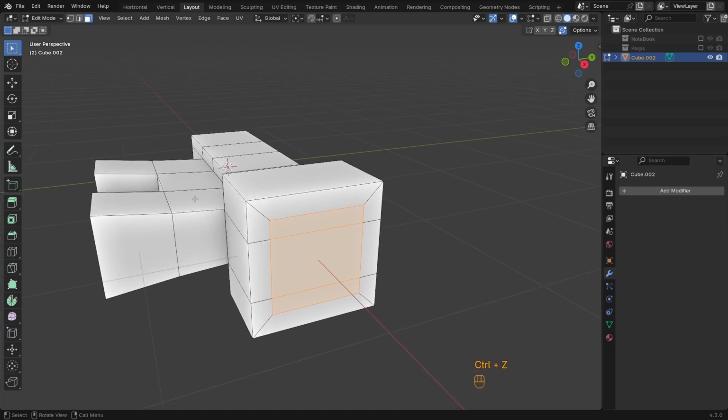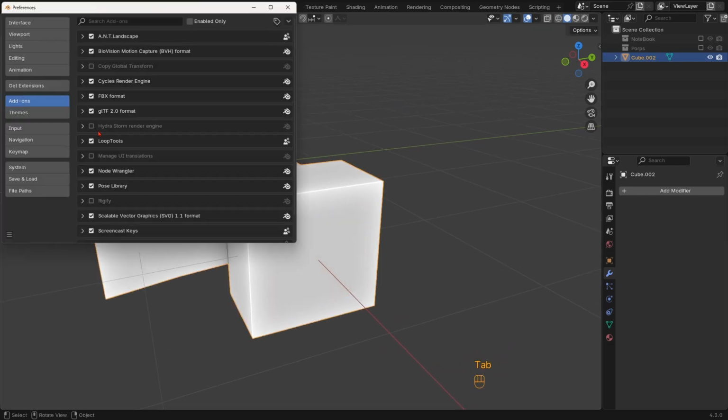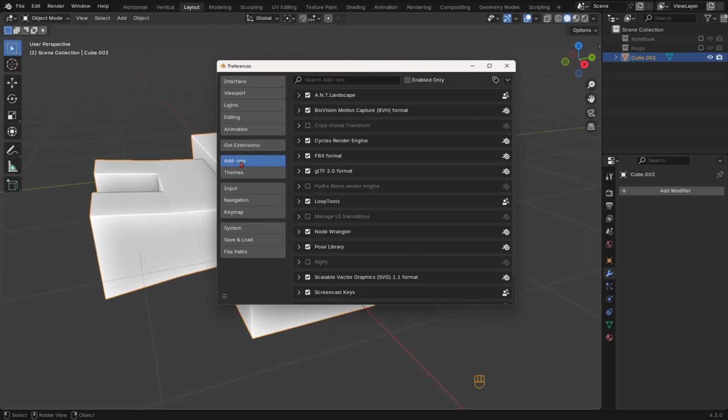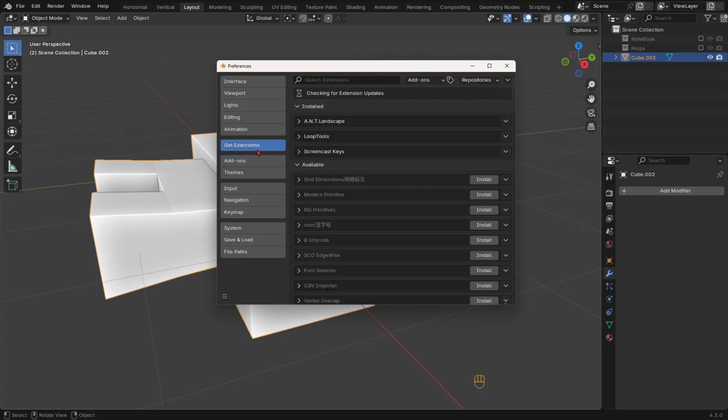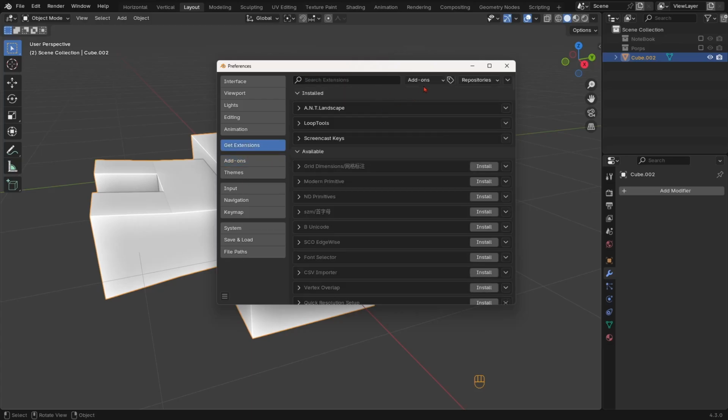You can enable this add-on by going to Edit, Preferences, in the Add-on menu. If you type Loop Tools, of course you won't have it here until you go to Get Extensions and install.